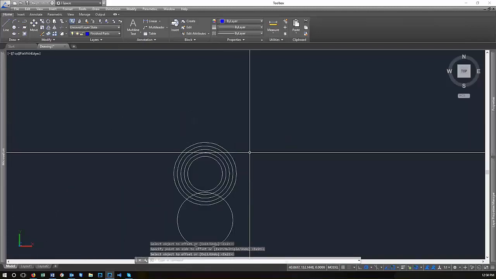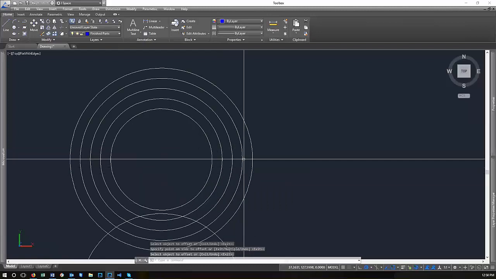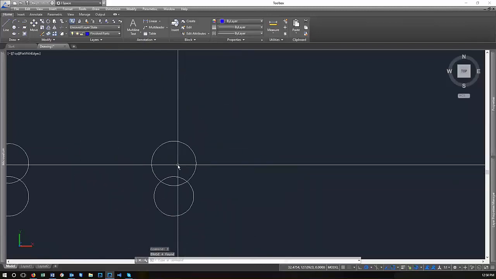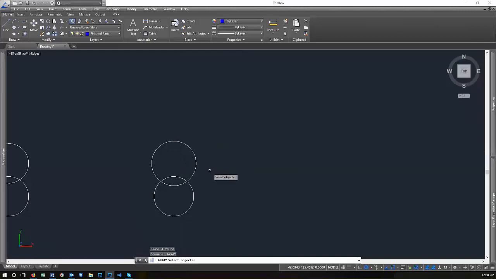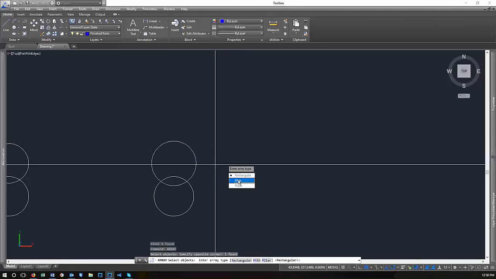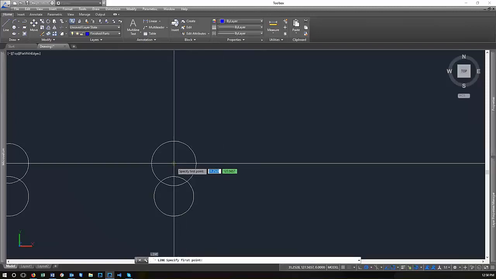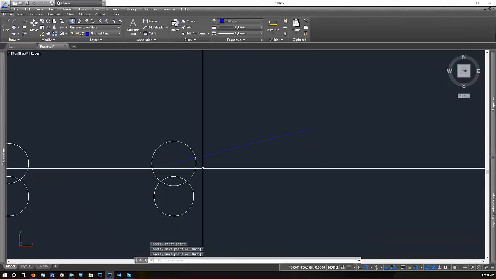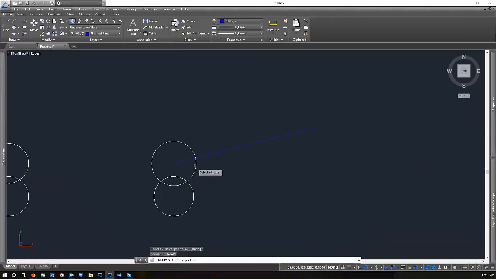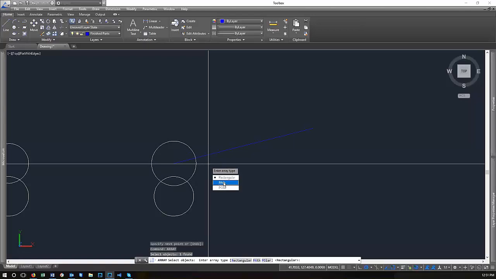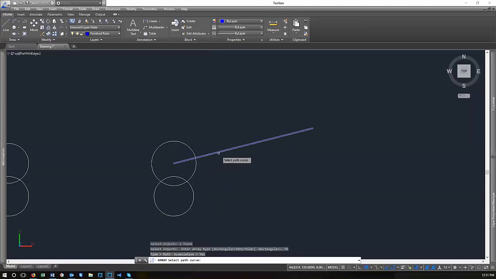You know what? I forgot to finish talking about the other options for an array command. Sometimes they can be very helpful. So you can array along a path, so you'd need a line for that. Source object, path, yeah, you want a curve, don't you?